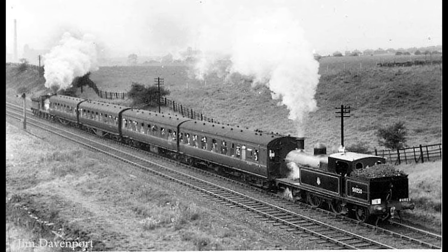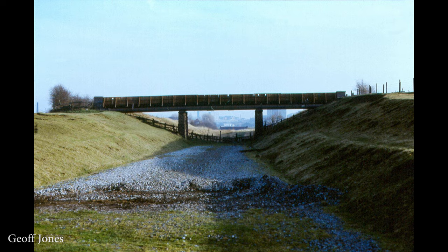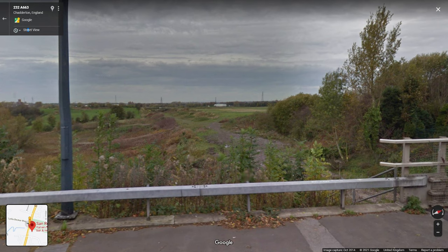The bridge was soon replaced by a more solid one with brick foundations, allowing heavy farm machinery across the line, but the name was kept. The London Midland and Scottish Railway Bridge Registry adopted the name, making it official. Urban legend tells of the ghost of Johnny Whitehead following those who lingered too long while crossing the bridge. Hopefully he is now at rest, as the bridge was demolished in 2019.